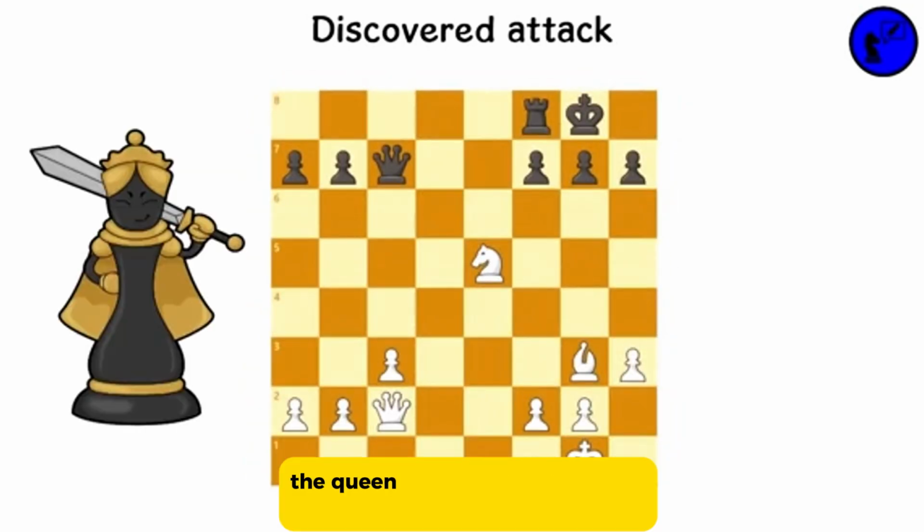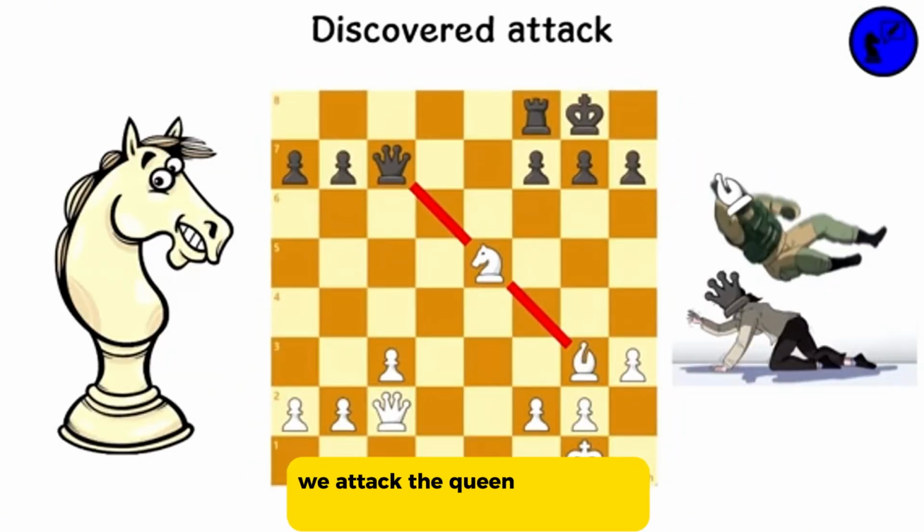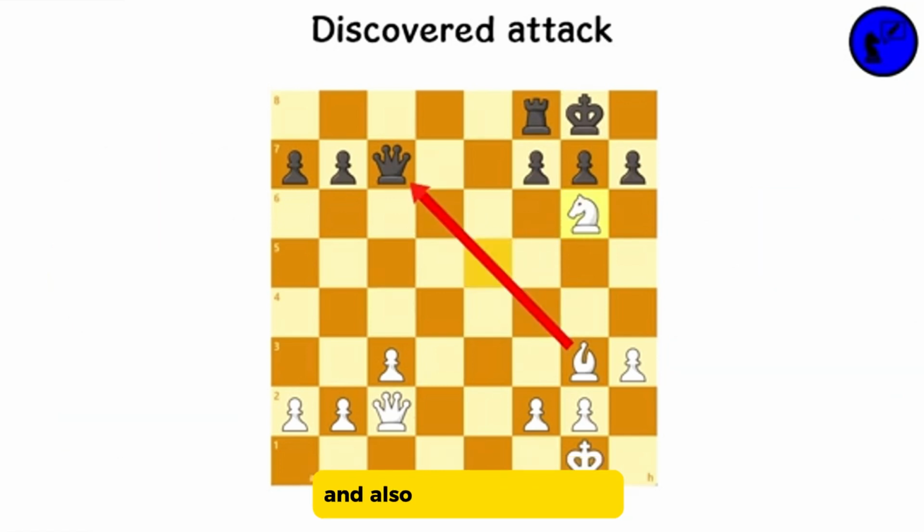Here we can see that the queen is in the same diagonal as our bishop, so again, if we move the knight, we attack the queen. So we play knight to g6, creating a discovered attack on the queen, and also attacking the rook.